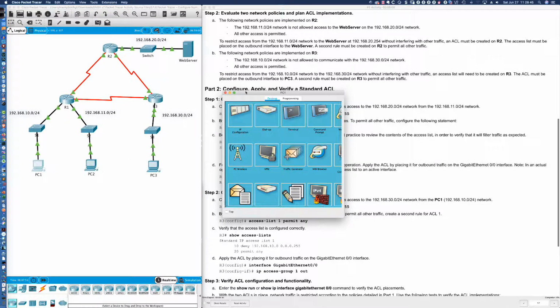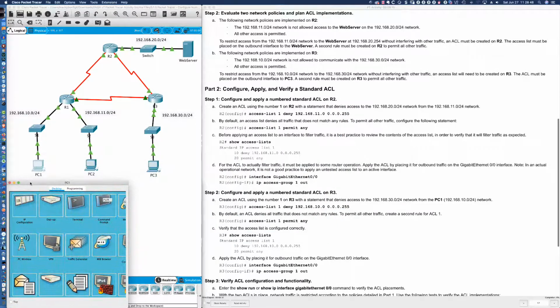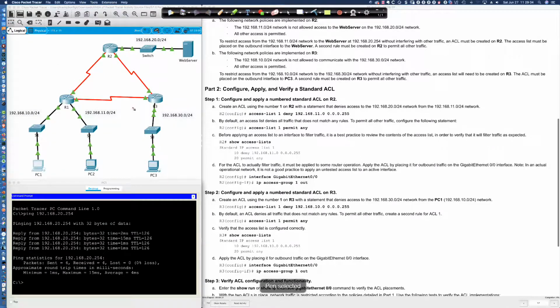But what we want to ensure that we don't take away, and this is PC1 that I'm pulling up right now, is PC1's ability to ping 192.168.20.254. So again, we're only trying to impact, and maybe a little drawing tool action here, we're only trying to deny this subnet, in other words, this PC.